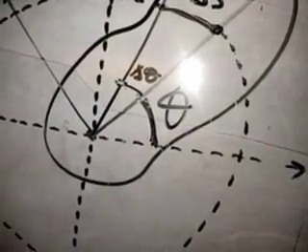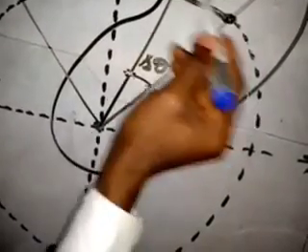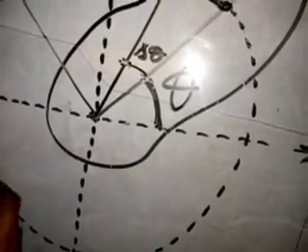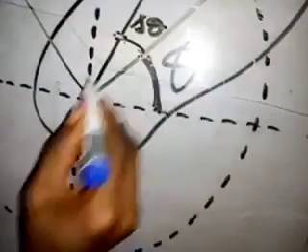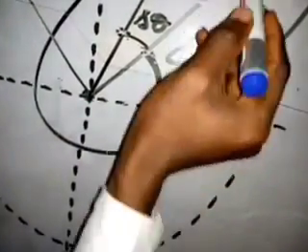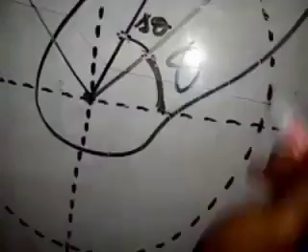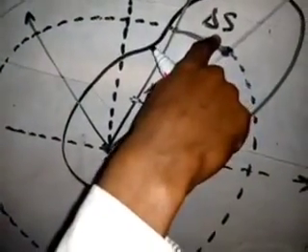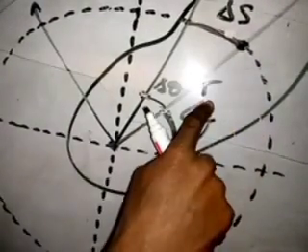Angular displacement, and this angular displacement results in a small linear distance. So there is a relationship between what? Of course, if I have this particle at this position, the distance of this particle from the center is equal to the radius of this circle. So assuming this is a circle of radius r, we want to look at the relationship between our small displacement and the radius of this small circle.